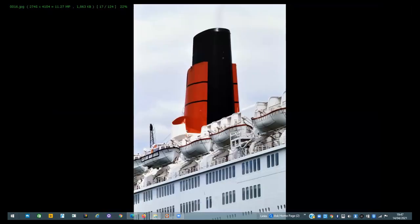I was really pleased and proud about this because I supplied him with this one, and it's the very first photograph of mine that was published, even though it was only a small picture in the magazine. And this is taken with the old Olympus film camera from the Hythe ferry.